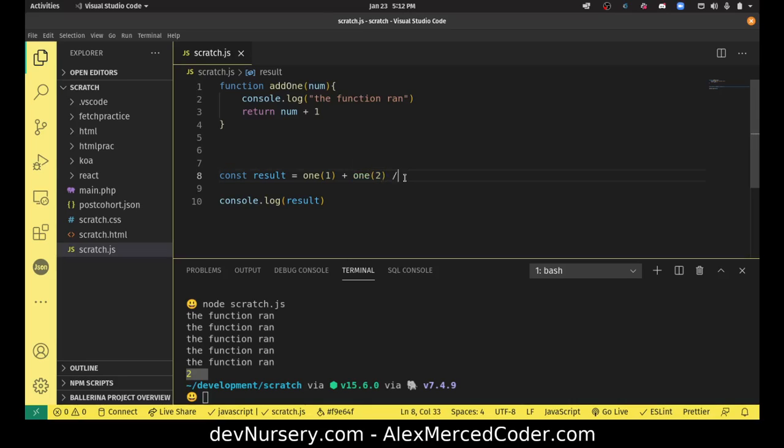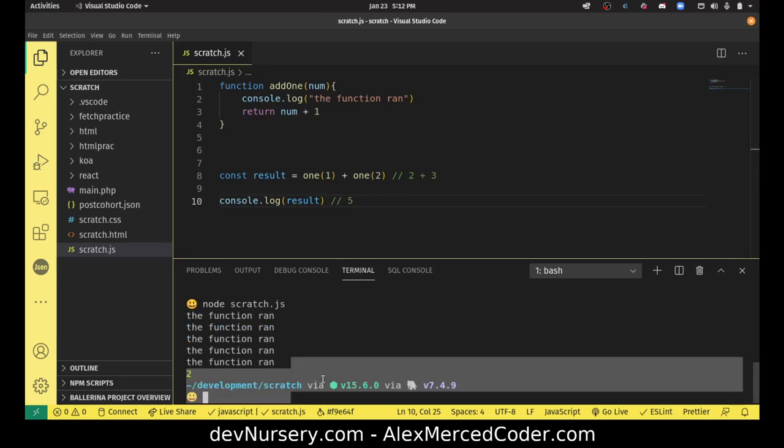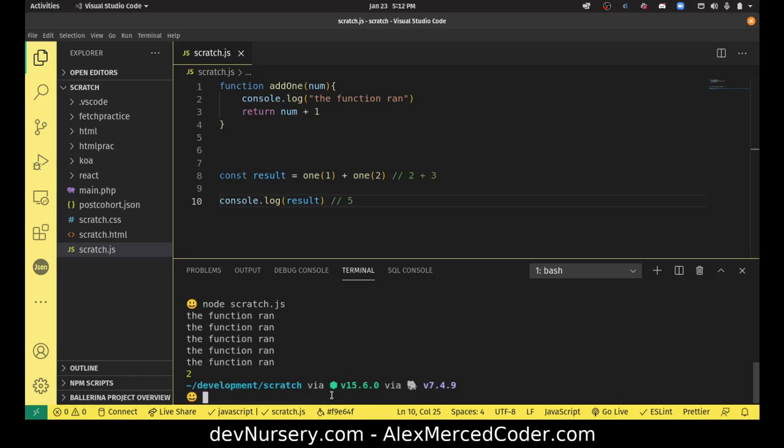So essentially, the end result of this is really the same thing as me saying 2 plus 3. Okay, so 2 plus 3 should be 5. So if this all works, result should be 5. So all I should see when I run this program is 5, because all I'm logging is result. So even though this function has a value, I never see it because I never logged it. That's the difference. Things can have a value, but it doesn't mean you see them.